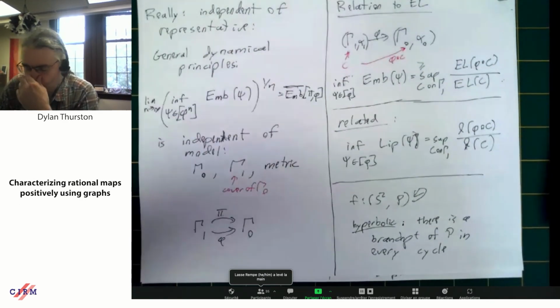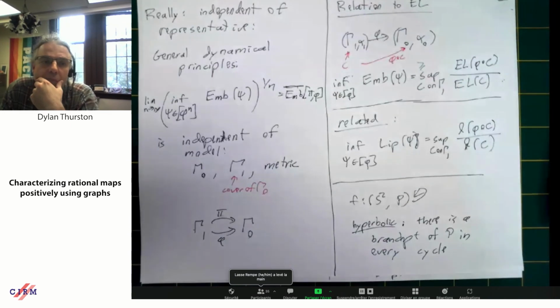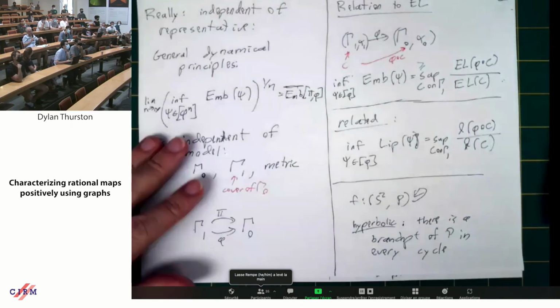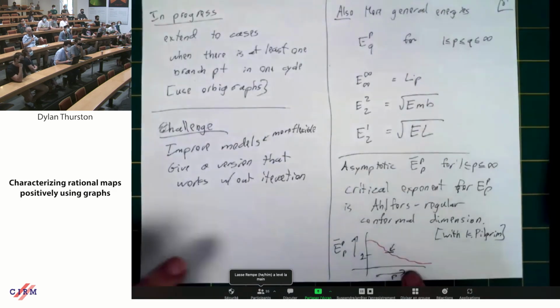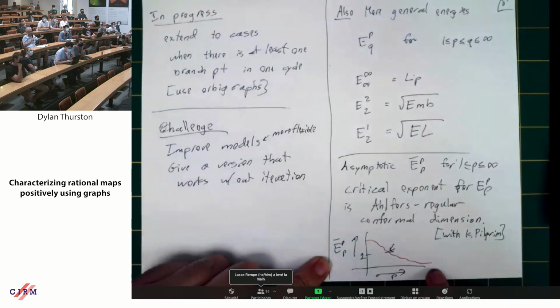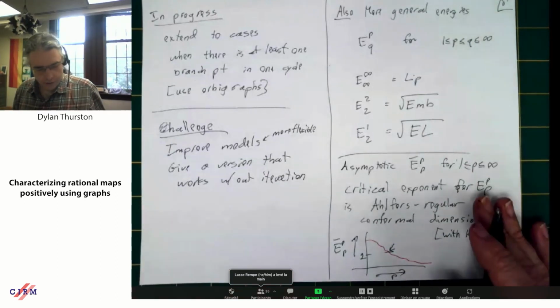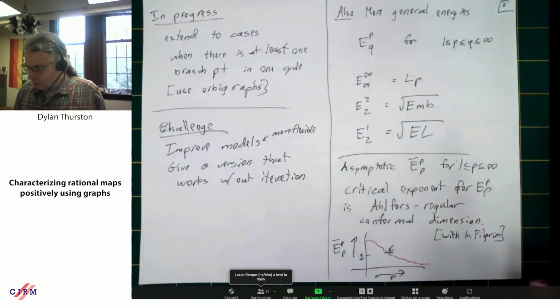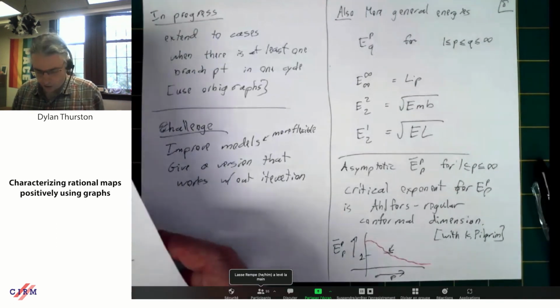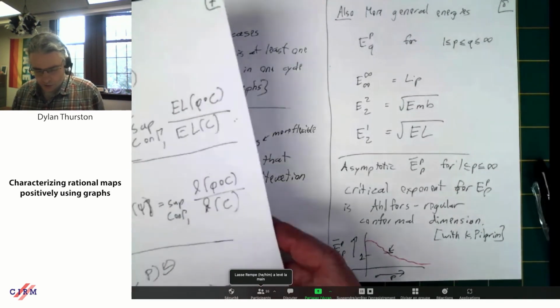Dylan, can I ask a question about your critical exponent on the last slide? You have this critical exponent, and in the usual thermodynamical formalism, the dimension appears as a parameter that annihilates the pressure, so the pressure is 0. Is there some thermodynamical interpretation of your critical exponent formula? The answer is that I don't know how to do it.